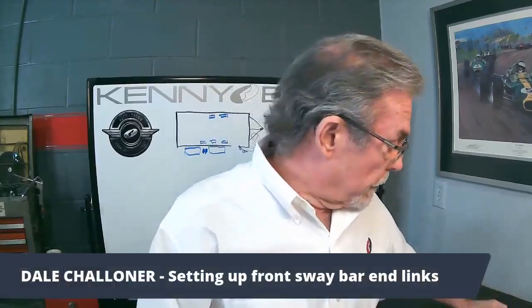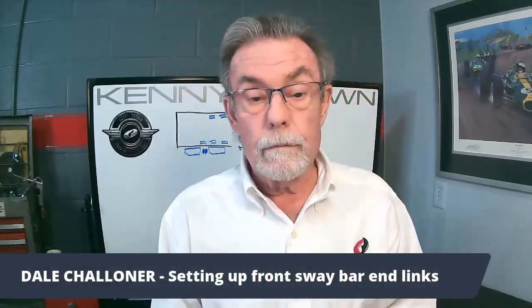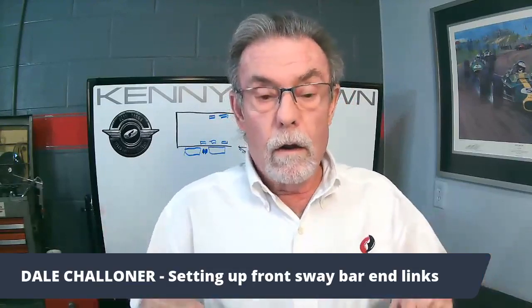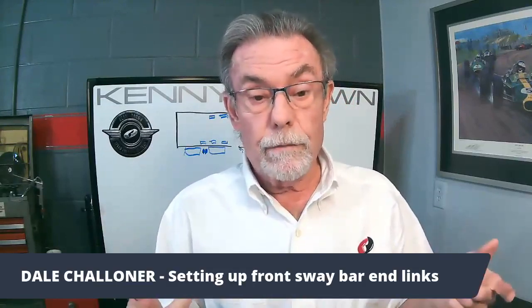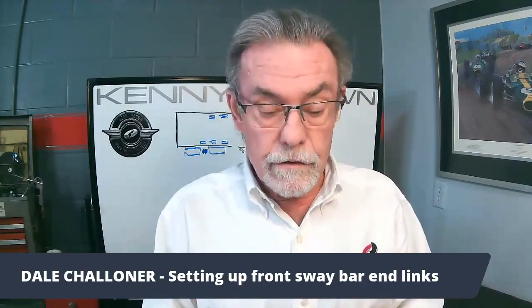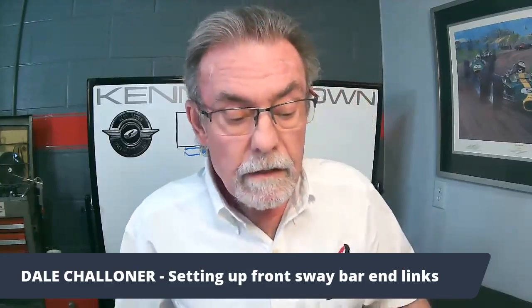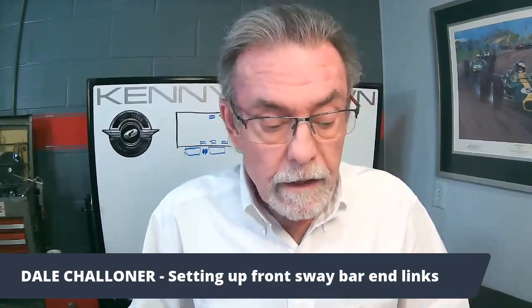I don't know how many other people do this, but all our lower control arms and radius rods have anti-seize on the threads, and they all come pre-adjusted. We're going to talk about that a little later on, because this is suspension day. So we have end links.